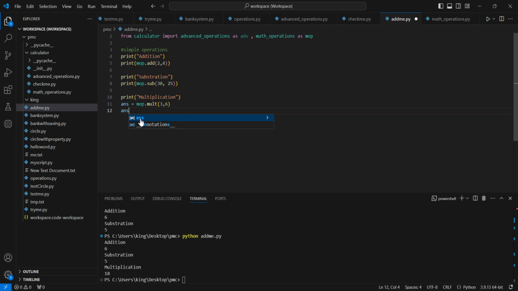It's the same thing, but you just need to understand the basics. Once you understand the basics, the rest you decide what exactly you want to do. Because you are seeing this answer here, but it's giving us that because we are already printing. I hope it's clear. Okay, so this is the basic understanding of a model and a package, and you will see it a lot in applications and stuff.